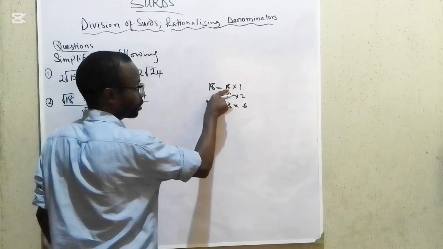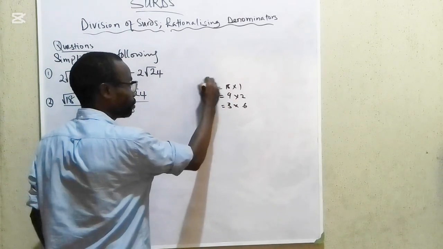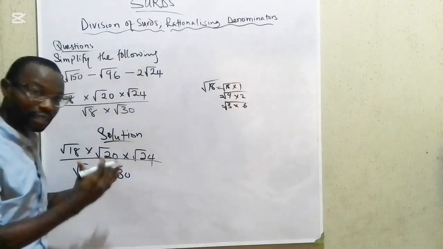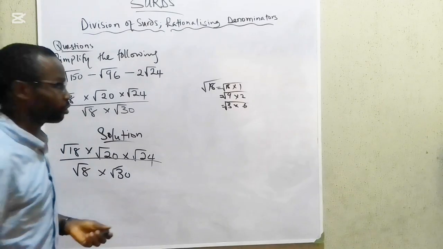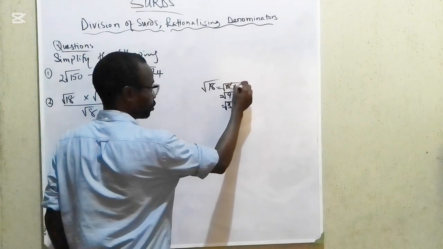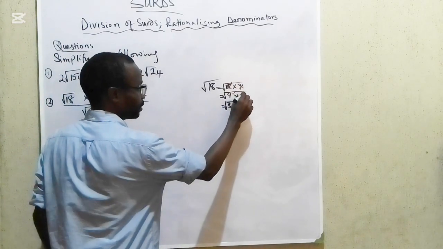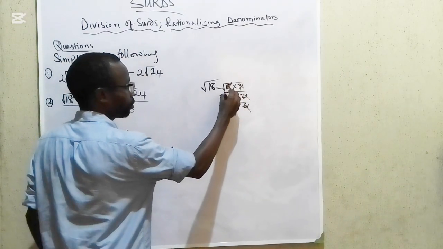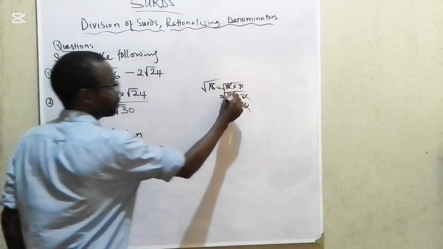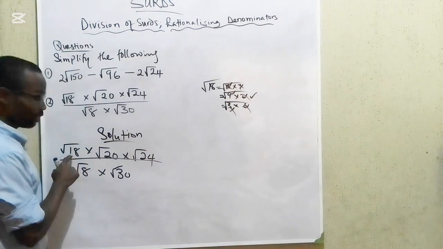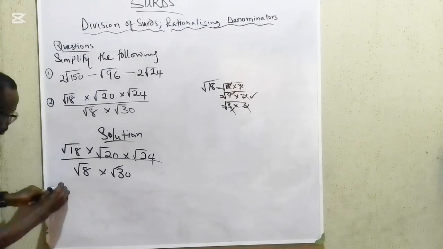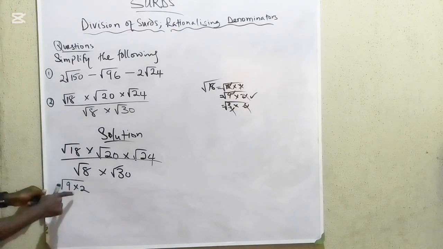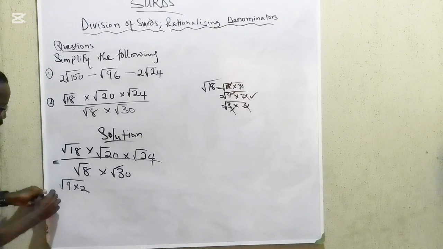Now in looking at this, which pair do we pick? We won't pick this because 18 doesn't have a perfect square root. Remember what we're having is square root 18, so we'll have to look for a pair that has a perfect square root. This doesn't have, this doesn't have, this has, this doesn't have. So we'll pick this because of 9. So this is going to represent 18 here. We'll put it as the square root of 9 times 2. This has been transformed to this.